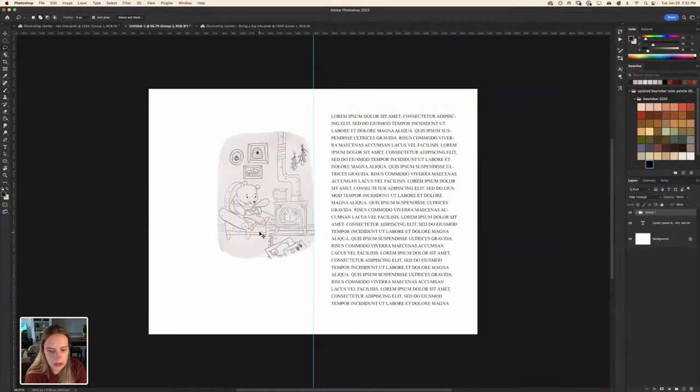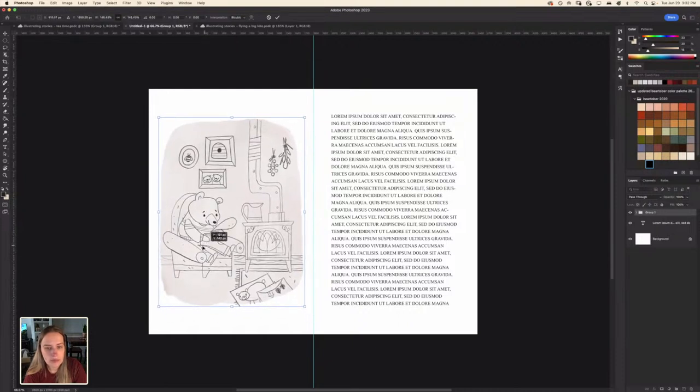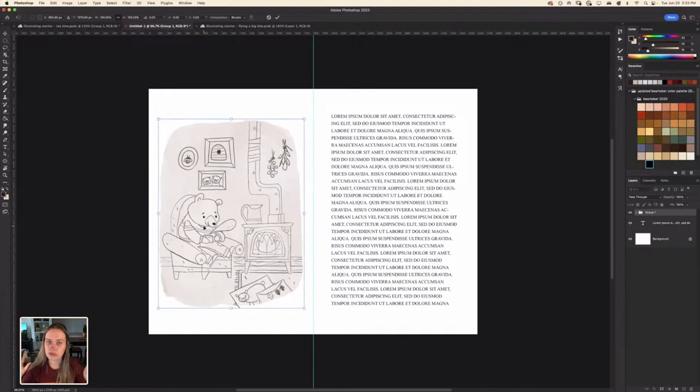I don't have a mock-up for the inside of a book, but maybe I should find one. But this is just for fun, just to see what it might look like inside of a book layout. So this is why I personally really like to put an edge background to my illustrations. You could do a full bleed, but I feel like in illustrated chapter books, I see books having this kind of rounded rectangle shape around them, rather than having the full page be illustrated. But that's probably personal preference to the author or the publisher. I don't really know, but I just personally like the look of it. It almost looks like a little portal into the world of the character.